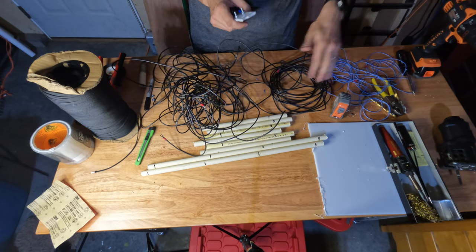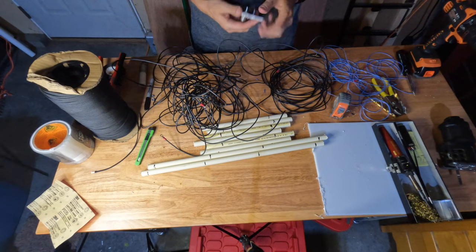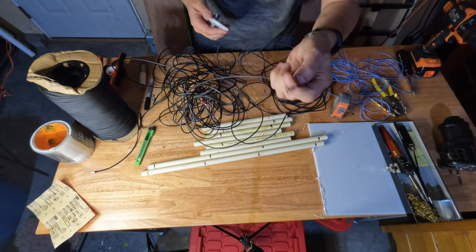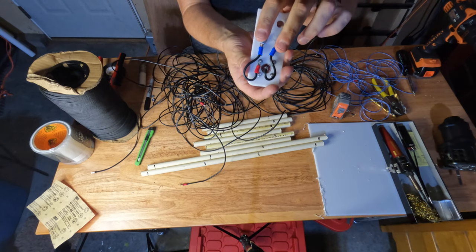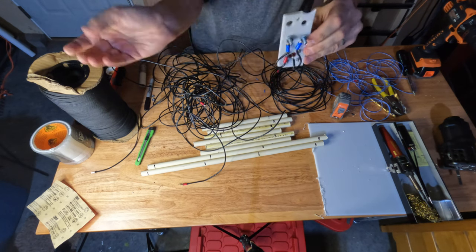We got our 40 or 20 or 10 and our 6 all over here, and we've got our ends put on the end of them. So now what we need to do is get them hooked up to this, and we'll basically have a big mess.